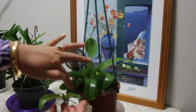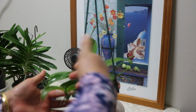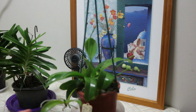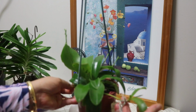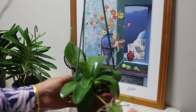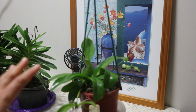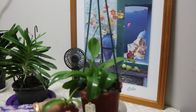So this is the stalk from the flowers, the spike from the flowers, and I just leave it like that, and then voila, finally this one is the result of this. This is a little baby orchid here, see, and this is approaching. There is another leaf approaching as well, which is pretty good, and I'm really happy with the result of this.